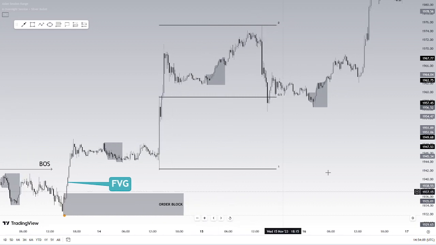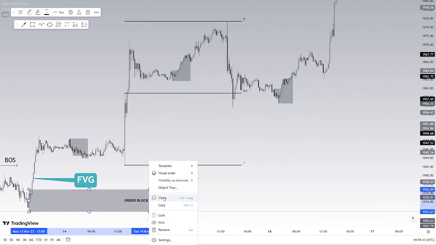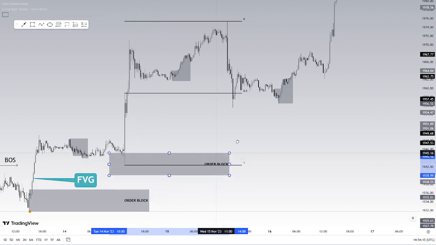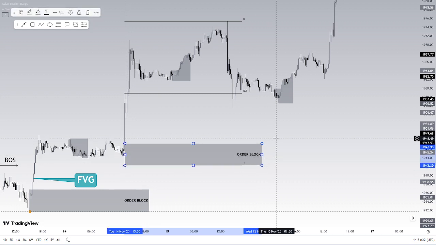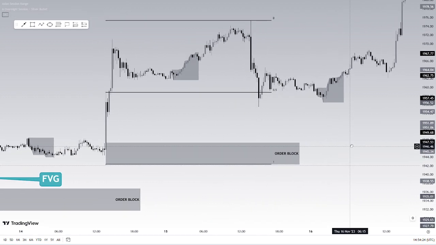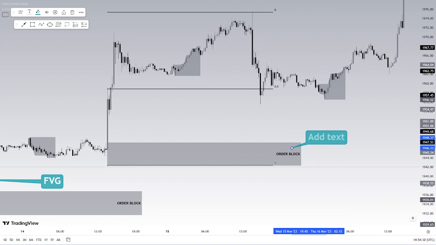Now from here, it's important to understand there's two potential order blocks over here. You can probably identify them now just by going off the rules. This is going to be our extreme order block over here. This is our extreme order block. Now this is an extreme order block because it's in the extreme discount. This is the low, and this is the high. So this is our order block in deep discount.